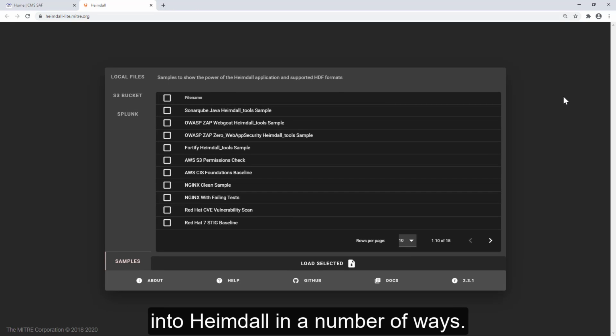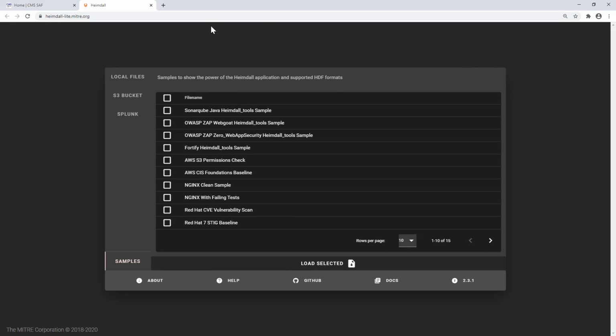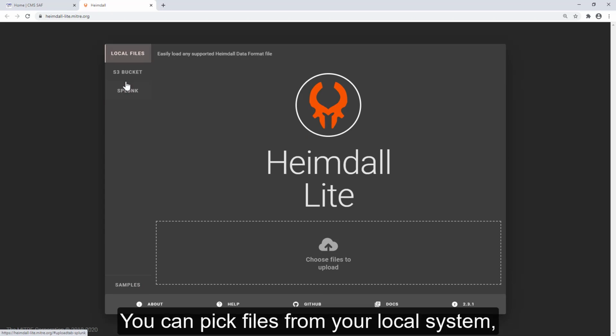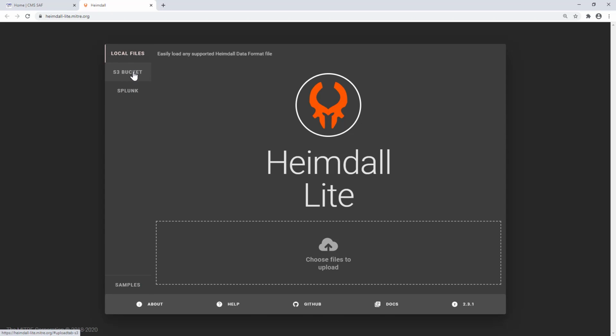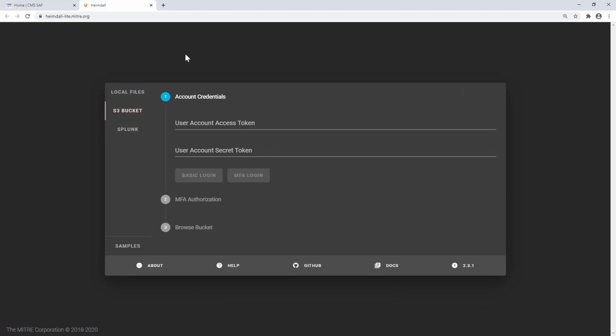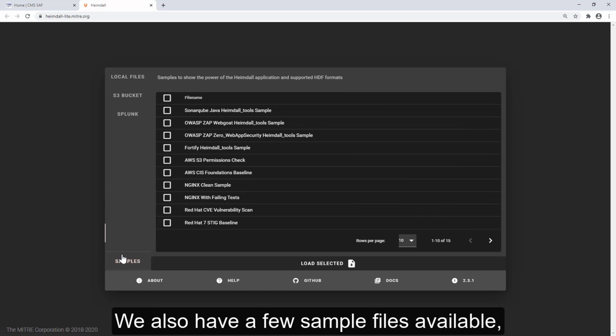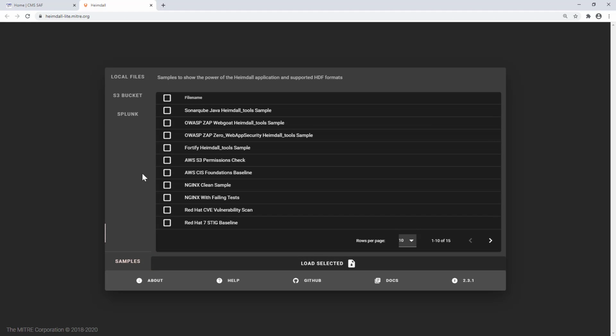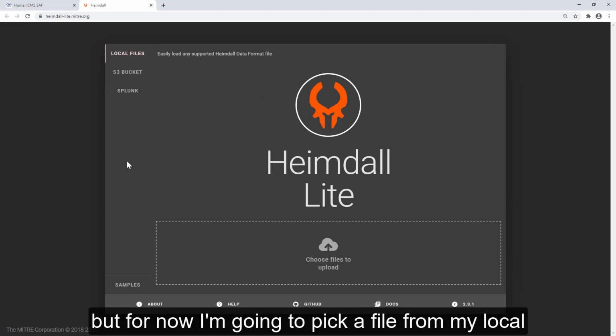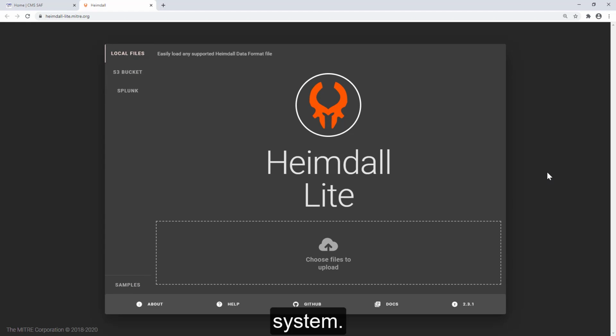You can load data into Heimdall in a number of ways. You can pick files from your local system, from an S3 bucket, or from Splunk. We also have a few sample files available. But for now, I'm going to pick a file from my local system.